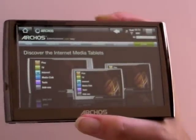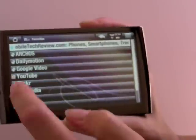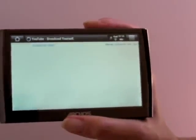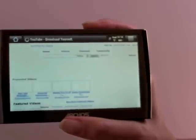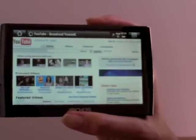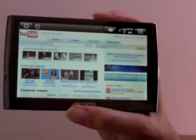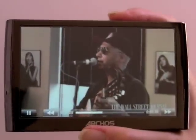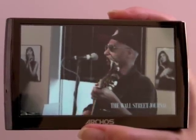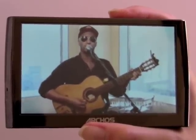Archos' own website is very graphically heavy and it still loads pretty quickly. The Archos can also play full YouTube — not just the mobile version — so you're going to see the desktop YouTube page right here, which is pretty cool. We'll pick something off the front page. You can fast forward through the videos.